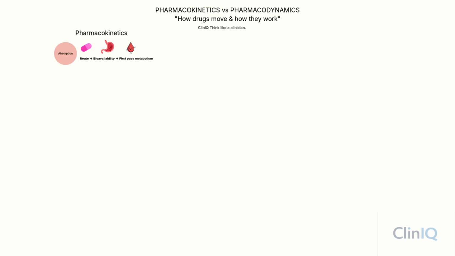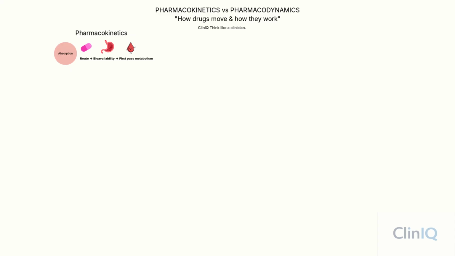For example, oral drugs need to survive the GI tract, so they have to get through acid and enzymes. Intravenous will be 100% absorbed pretty much immediately. Intramuscular or subcut will depend on blood flow to the tissue in the area, and then sublingual actually avoids the liver entirely. And this leads us to bioavailability, which is the percentage of the drug that actually reaches systemic circulation. So IV would be 100%, but with oral drugs it varies widely, and it's much harder to control or predict the bioavailability of an oral drug.